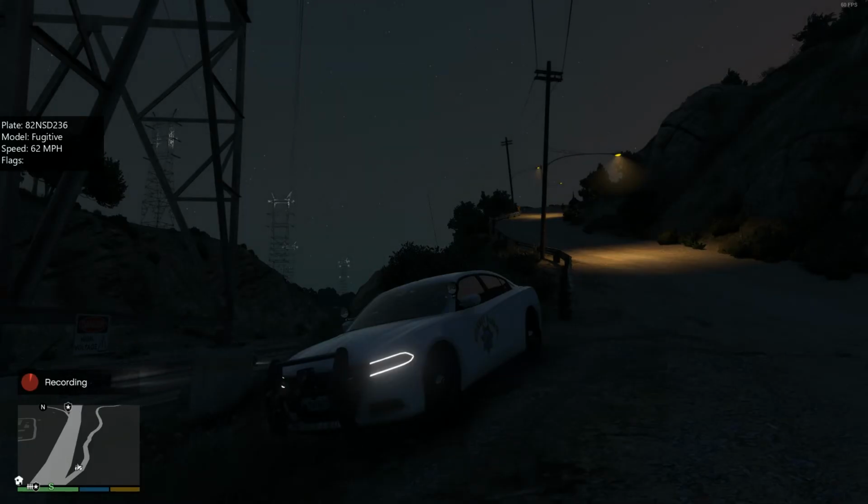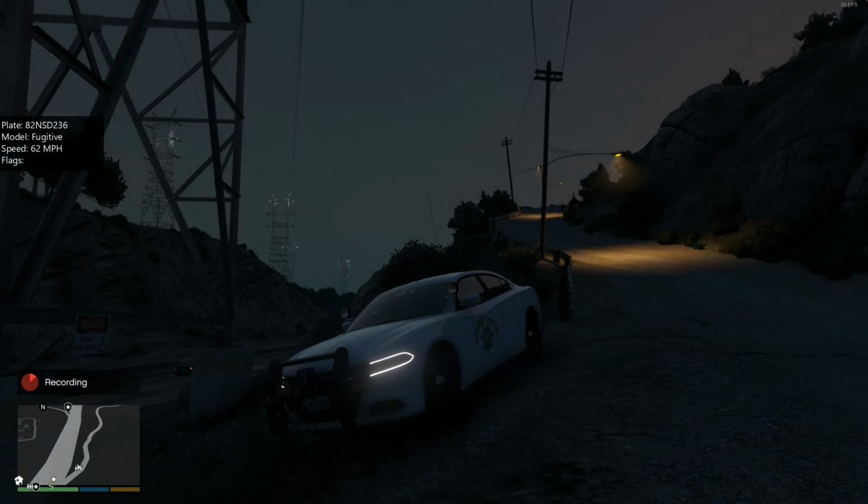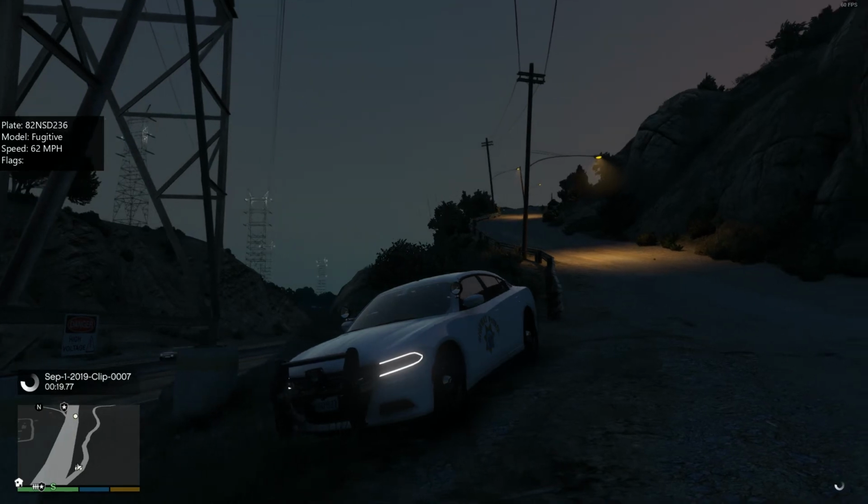Hello everyone and welcome back to another episode of LSPDFR. Today I'm going to be using this 2019 slick top polar bear Dodge Charger. We're going to be working the highways once again because we're doing a highway patrol with the highway patrol car. That doesn't make sense, but anyway, I'm going to be using this.